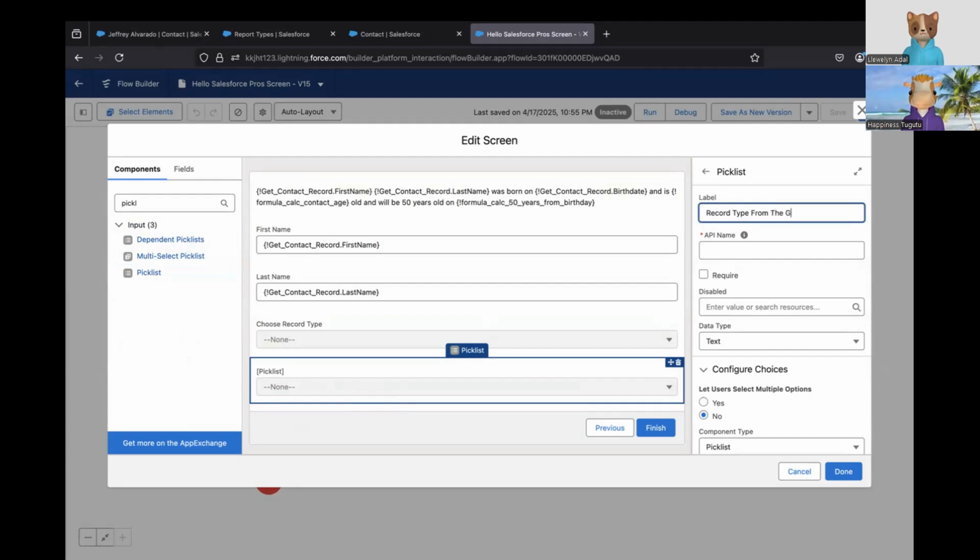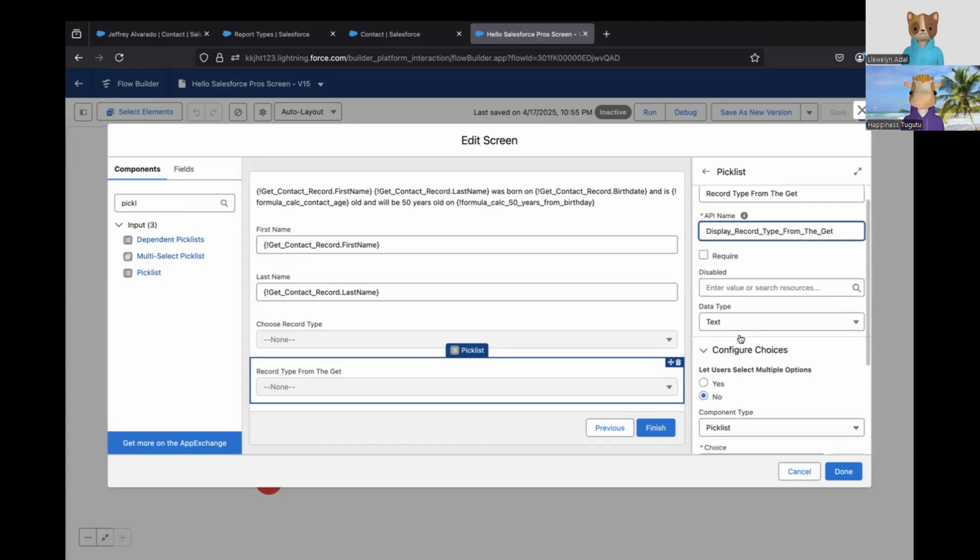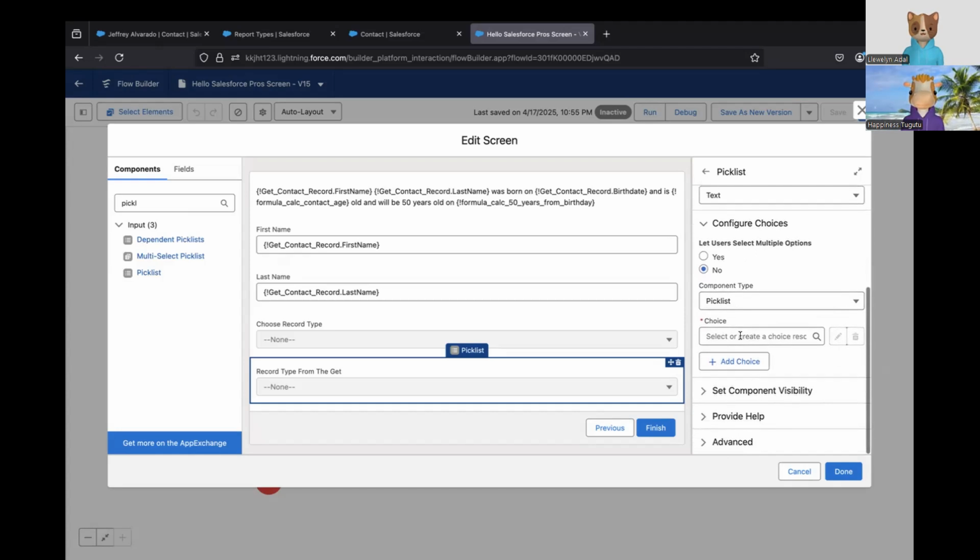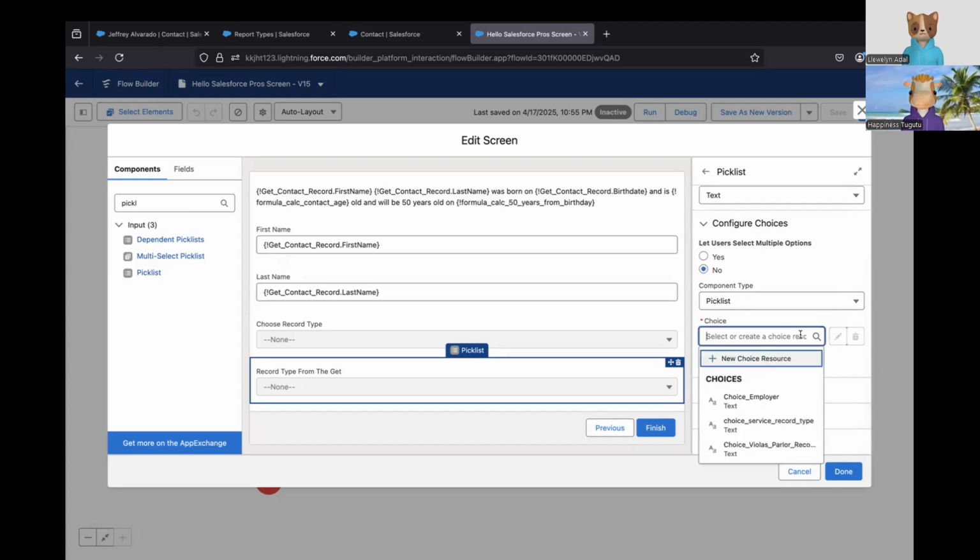And for the API name, just put display at the beginning, underscore. Now scroll it down. Your choice is going to be a new choice.